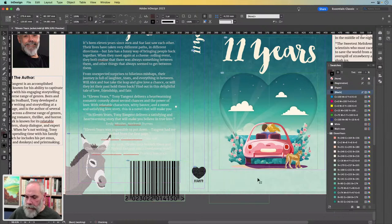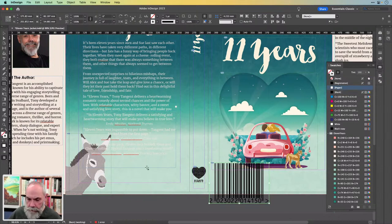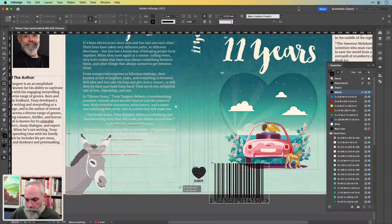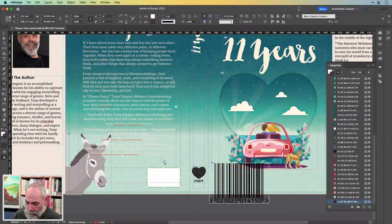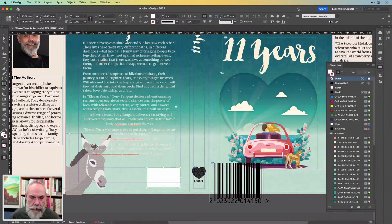So I will draw a rectangle for it in the right place. So M, just down here, we'll draw that like so. Okay, and we'll fill that with paper. Oh, I'm doing it on the stroke. That's why. You'd think I'd know that. Shift X is a quick way for me to swap those over, and I'm going to hit the slash key on my keyboard to get rid of that stroke, and just X to make sure that the fill is in front. Good news is I can just go to this frame here if I wanted to and just do Shift X, and it would then fill that. However, I'm just going to remove that by hitting the slash key.